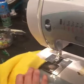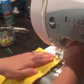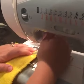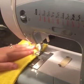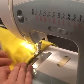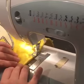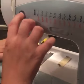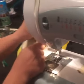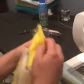What I'm gonna do is I'm actually gonna flip it and then I'm gonna sew a straight stitch. Just a regular plain old straight stitch right down the zigzag. Right at the edge. Just gives it extra security. The hood's gonna be worn a lot, used a lot, washed a lot. So whatever you can do to make that easy as possible.